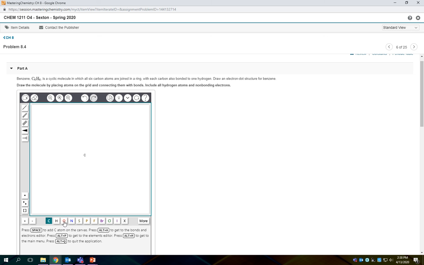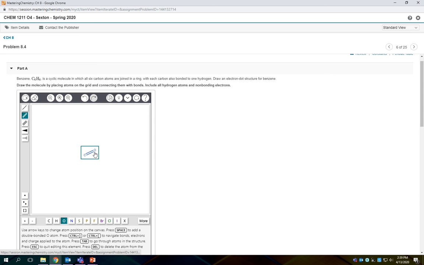So the way we can do this is we can click on the chemical symbol for oxygen, and we want to use the appropriate bond. So up here in the upper left we have the option of single bond. We'll be using that for the hydrogens, and in the case of oxygen we need a double bond. So what we'll do is we'll hover over the carbon we previously put down, and we'll drag our mouse out until we get an oxygen, and as you can see we now have a carbon-oxygen double bond drawn in.